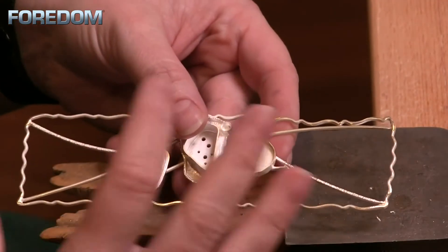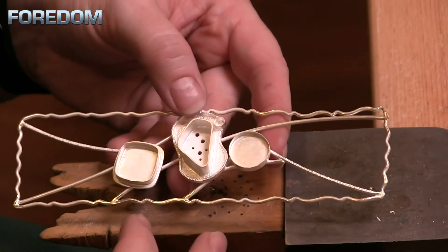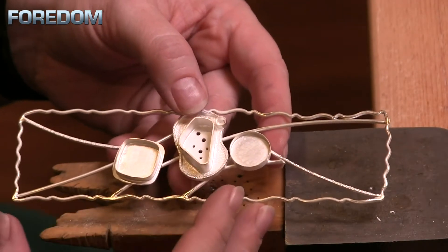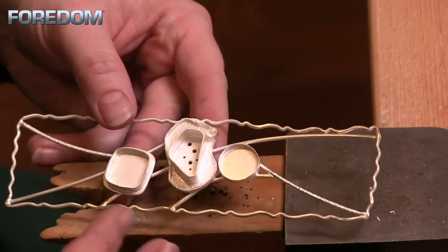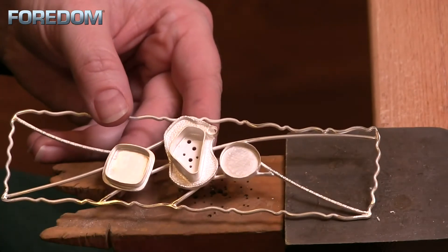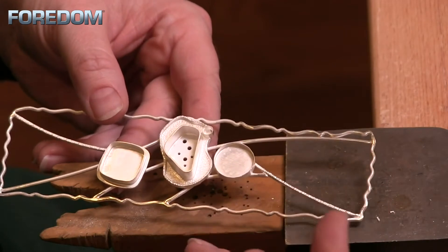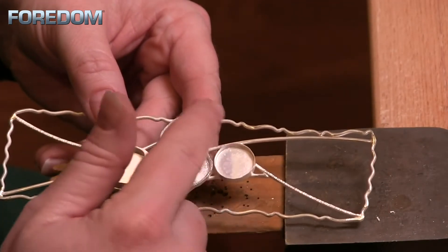Now that we've done the silicone and blended everything together, it's time to take this to whatever polish we're going to use. I don't have a really good polish on here yet, and even if I'm going to patina this I still want to take it to a little finer polish. So I'm going to pull in my felt and my bristle brushes and we're going to use Tripoli.